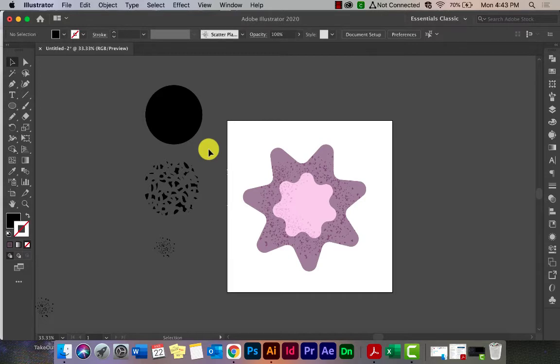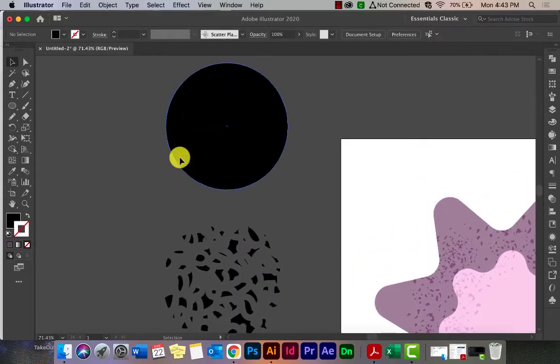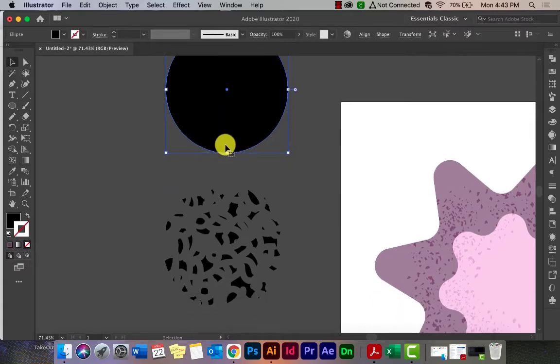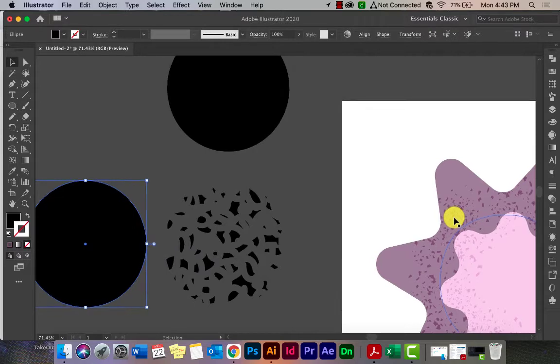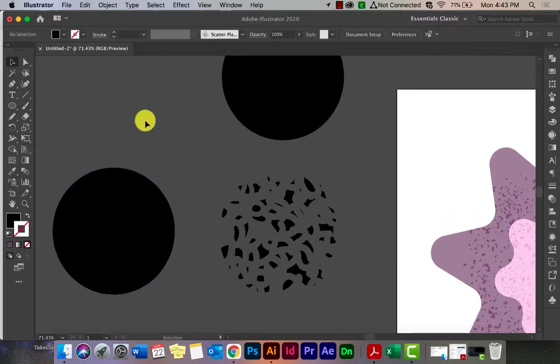So I'm going to show you what I did here to create this. So honestly, what I did, I started off with a black shape, and I would always work in black because we can change that obviously. So I started off with a black circle, and then all I did was that I erased the black circle to just make randomized shapes, because that's what you really want, right? It's a texture, so you want to work with that.